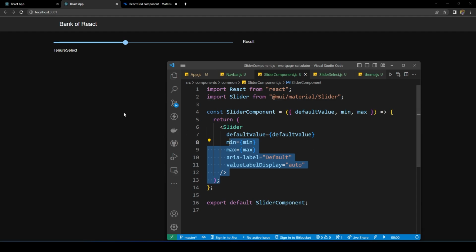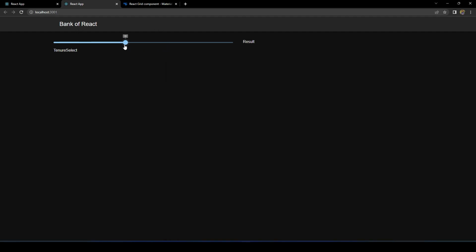What do I mean by this? Look at this guys, on our result screen, if I move my slider like this, look, it is decreasing by one value. Can you see that? 17, 16, 15, 14. It is decreasing by 1 and it's increasing by 1. Look at this, 15, 16, 17, 18, 19. It's decreasing and increasing by one value.